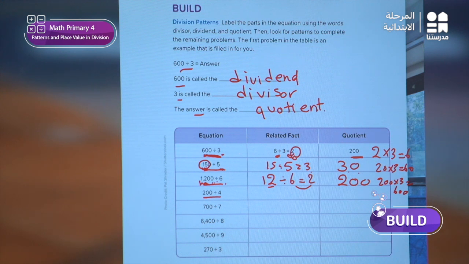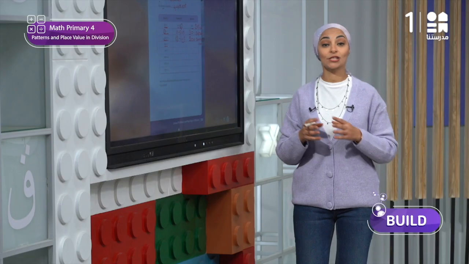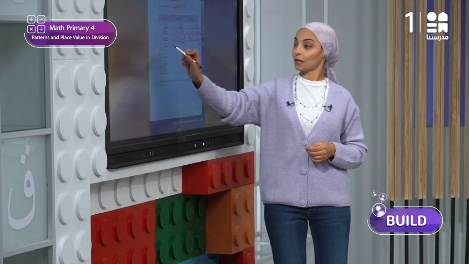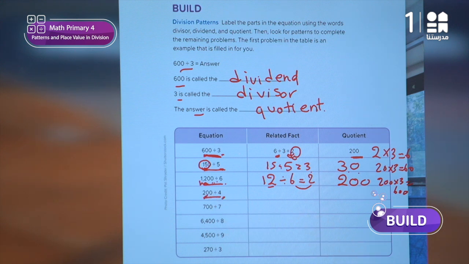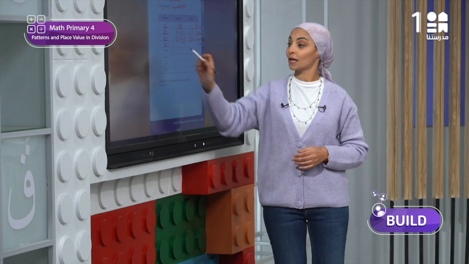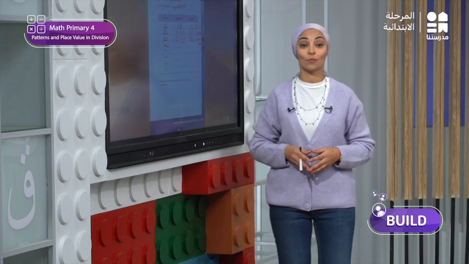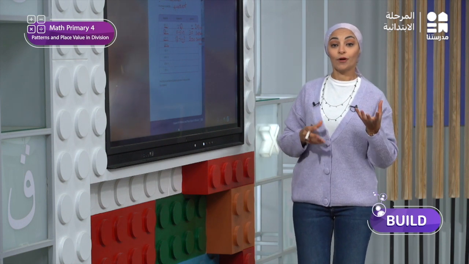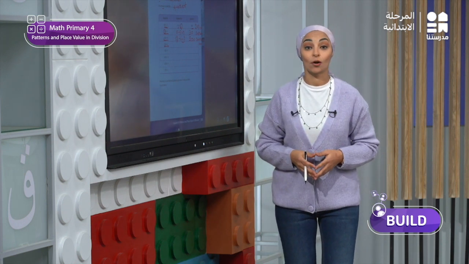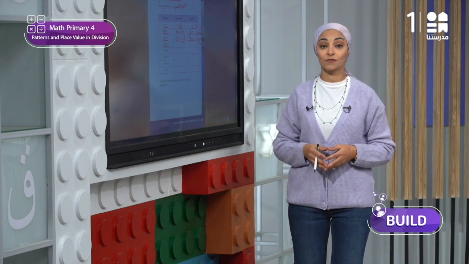Here I want to divide 200 by 4. Again, I will find that the first digit, 2, is not multiple of 4. أيوة أنا عارفة إن 2 not multiple of 4. هعمل إيه؟ I will take the first 2 digits اللي هما 20. Is 20 multiple of 4? Yes, 20 multiple of 4. 4 times what gives me 20? Yes, 4 times 5 gives me 20.